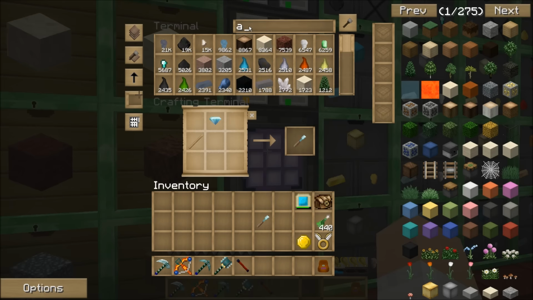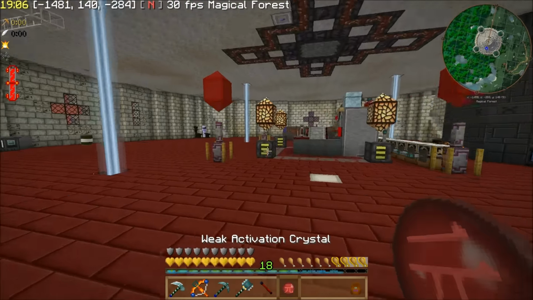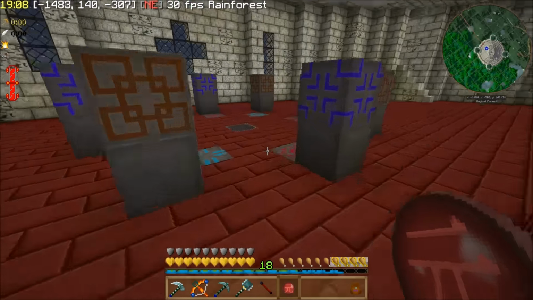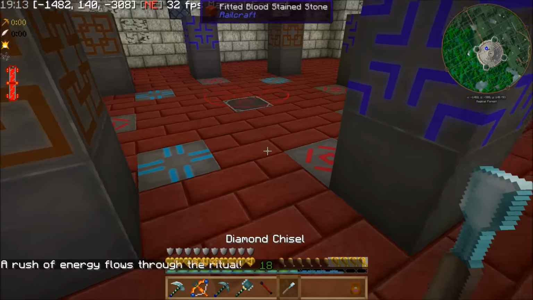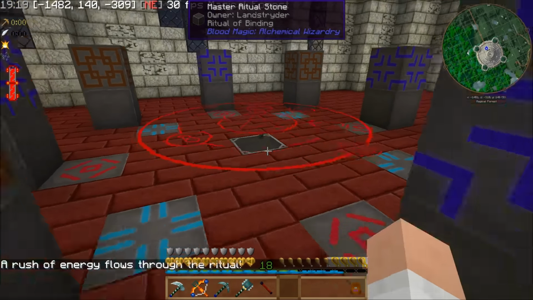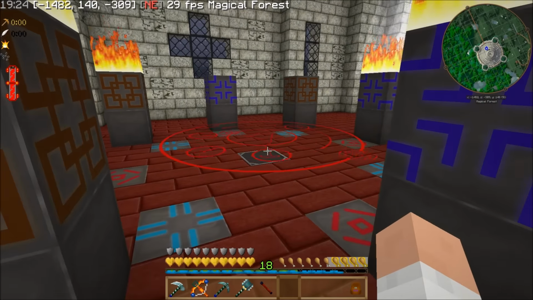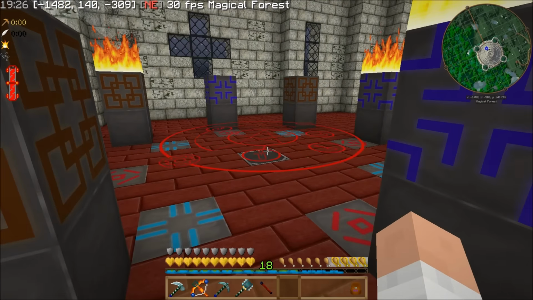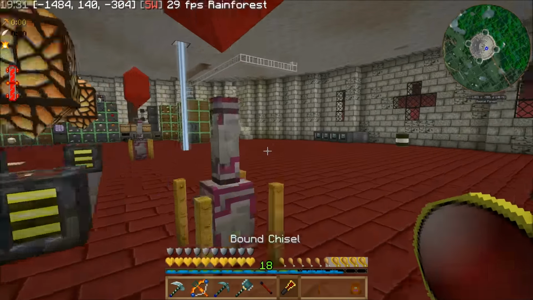Activation crystal. There it is. Take my activation crystal. I've been meaning to do this, and my chisel is almost out of power, so this is as good a time to do it as any. Just throw that in there. Put out the fire. Kind of wait for it to pop back out. It's going to be really loud with thunder, lightning for a second. There it is. Now I got me a bound chisel.